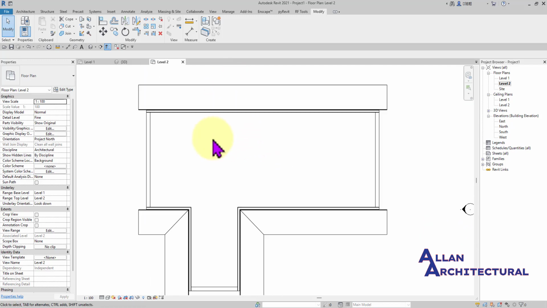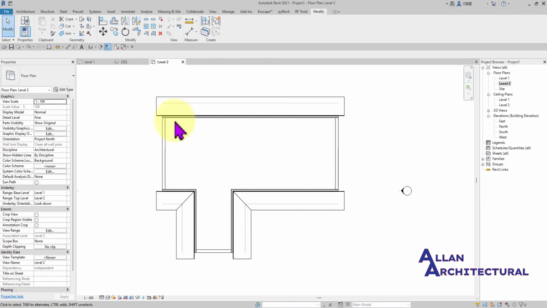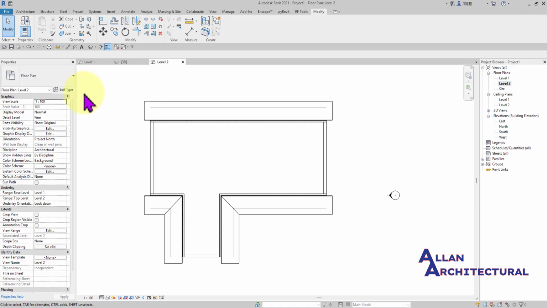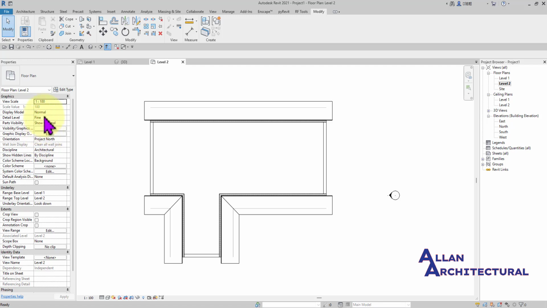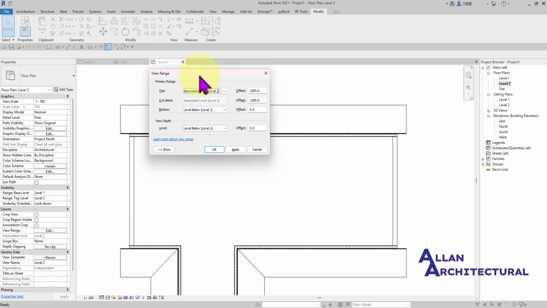You're going to notice if we want to display the entire roof, we have some gaps in here on level 2. I want to be able to see the entire roof, so this is actually a view range problem. So what you can do is hit VR on your keyboard, or you can head into the properties panel and find the view range settings in there. We have this under the extents. We have view range. You can click on edit, and then you can find that in here. So I'm going to use VR on my keyboard, and we have that in here.